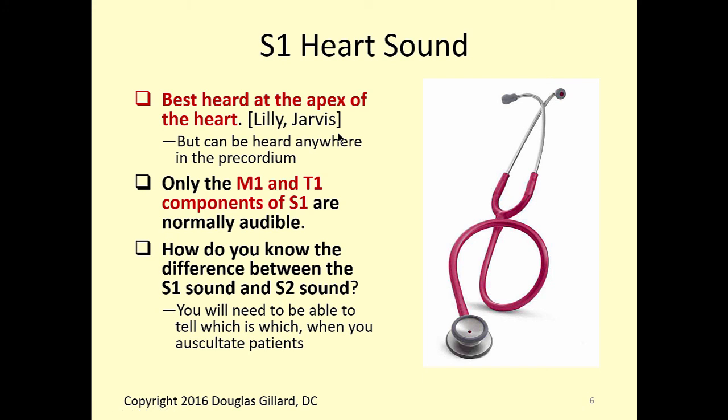S1 heart sound. Best heard at the apex of the heart. Of course, where's that? That's the mitral auscultation area. But it can be heard anywhere, especially Erb's point. That's my favorite spot. Where's Erb's point again? Third intercostal space, left sternal border. That's a good perch to hear everything of the heart. Only the M1 and T1 components of S1 are normally audible, right? And normally they're together, so you can't even really hear them separately.